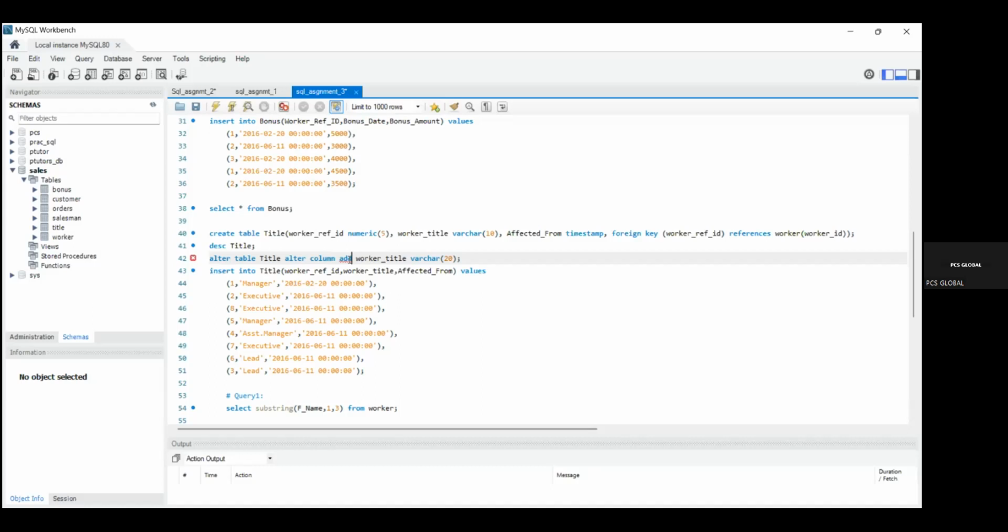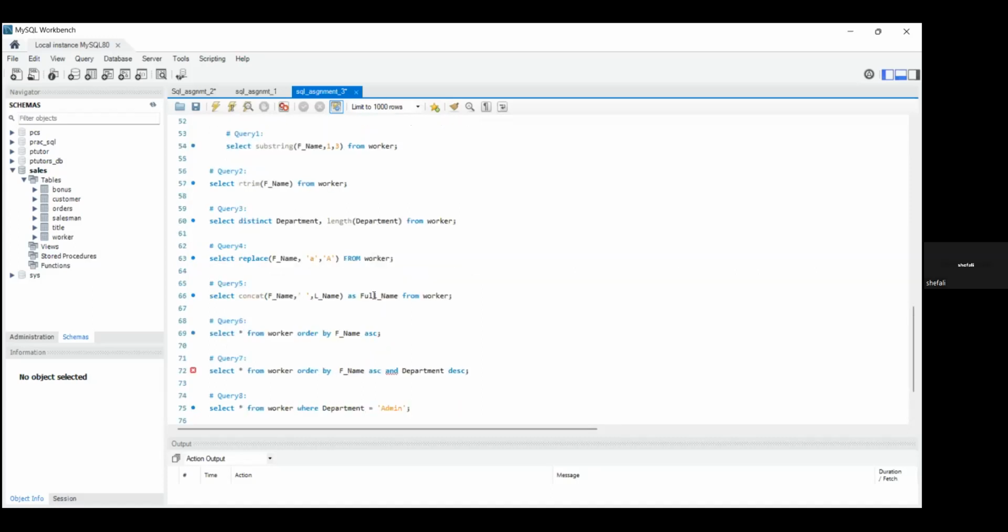So I think Sefali, you mentioned that the length of the title is mismatched, right? Yes, sir. I want to increase the length of the title. Yes, you can increase it in the create table. If there is a mismatch in the column length for creating the table, you can increase it. Then if it still gives the error, just put it aside. After all the queries I have given, I will check it again. Okay, sir.